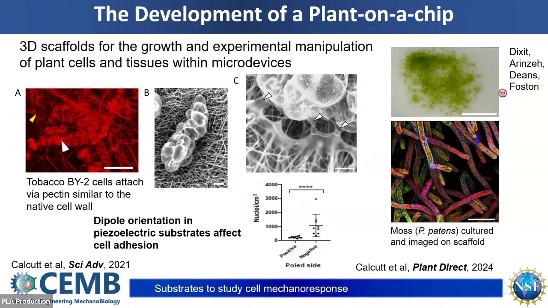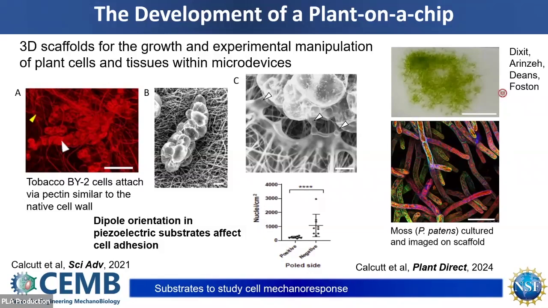And our challenge was, let's create a plant on a chip. We've got all these neat animal devices, so let's do a plant on a chip. Why that's important is you want to look at changes when cells assemble, but also be able to probe different things, similar to what you can do at the cellular and nuclear level with these plant cells. But in order to create that plant on a chip, how are you going to put those cells into a chip device? That was the main problem. Where do we start?